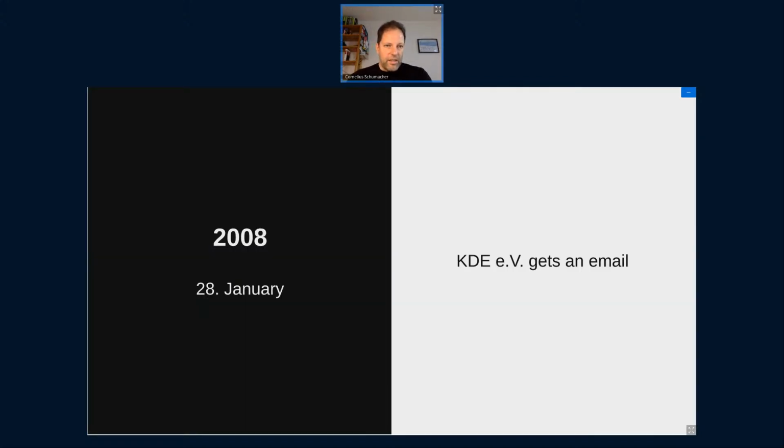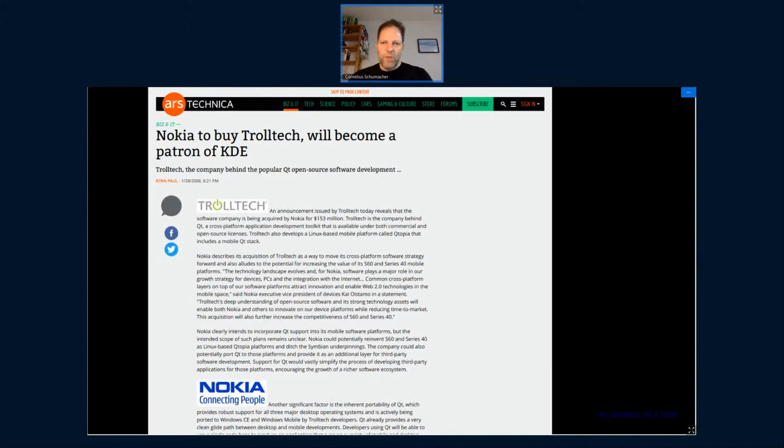Then in 2008, there was an email to KDE e.V. by the Trolltech management. And it said, yeah, Trolltech is acquired by Nokia. So this was the moment where the agreement was put to test. This was what the agreement was designed for. And people were actually interested in what was happening there. We are quite aware that this would be an interesting situation.